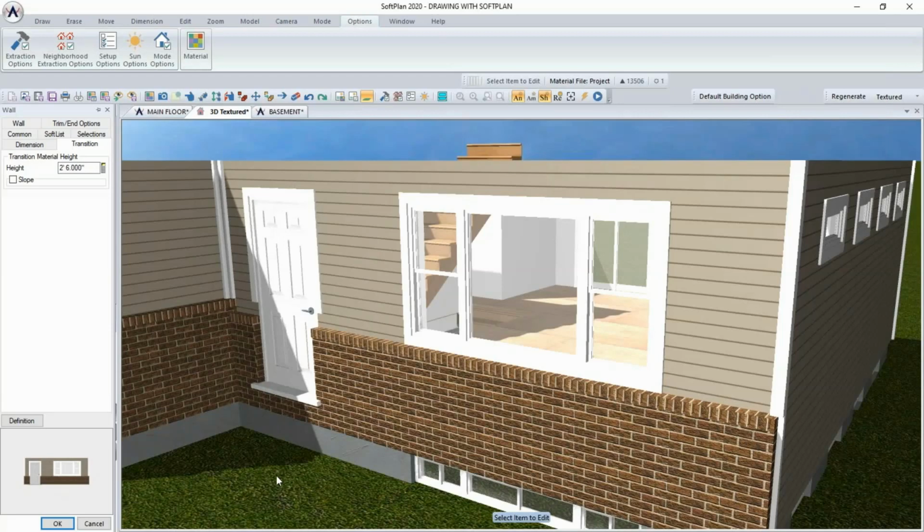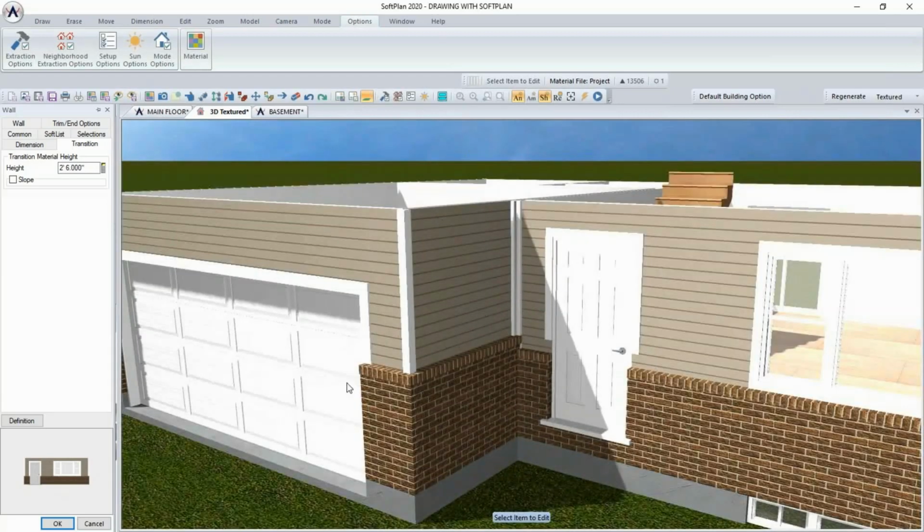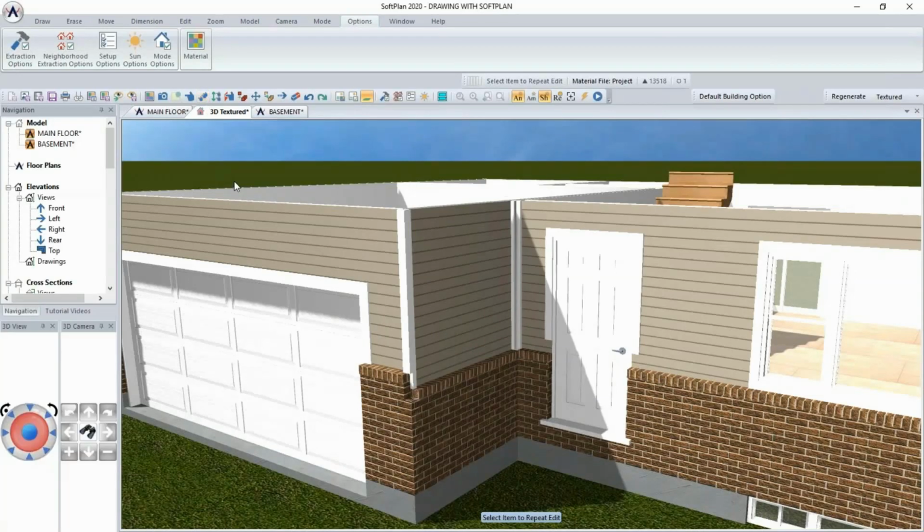Modifying it for that wall, though, I want it to align with the brick on the garage wall. So I'll edit that wall. However, the transition needs to be at a different position. This is because the garage wall has no floor system. So we have to account by adding the depth of the floor system to the transition height. So the original was 2'6" on the house wall. So in this case it's going to be 3 foot 5.625 inches. I'll then do a repeat edit to get the front of the garage.